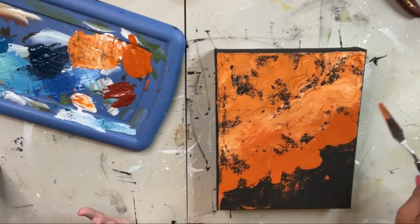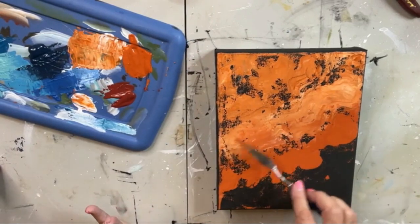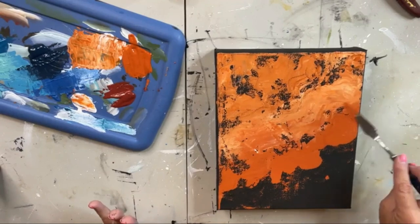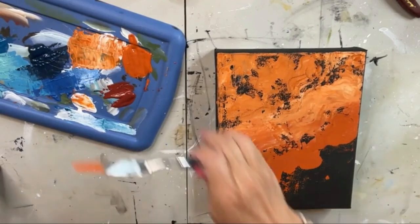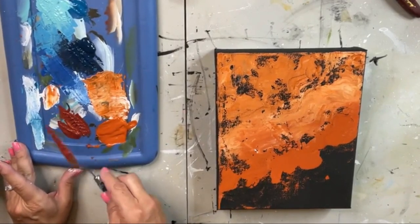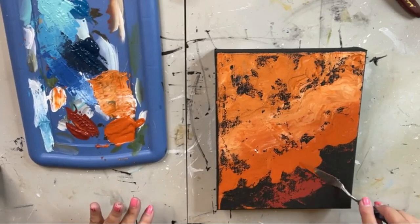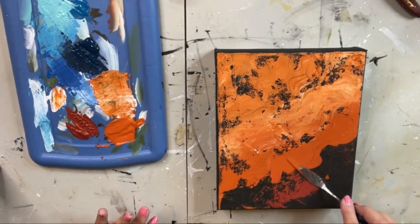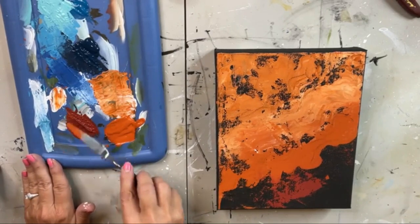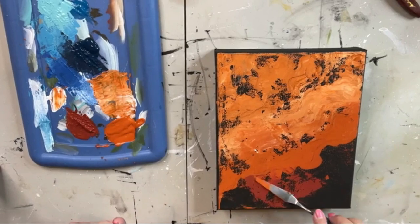Okay, I'm gonna get a little bit more of this lighter color and just kind of pull it in. Now I'm gonna go to my darkest, which is the Heritage Red. Hopefully it will be as awesome as the rest. So let's just, oh yeah. This is so pretty. I say so myself.